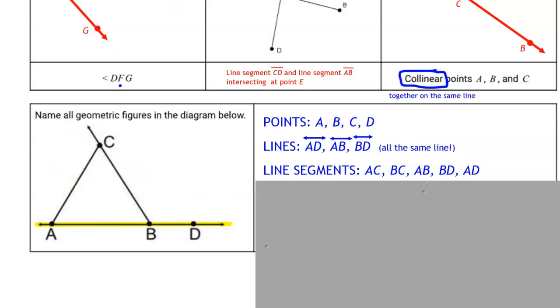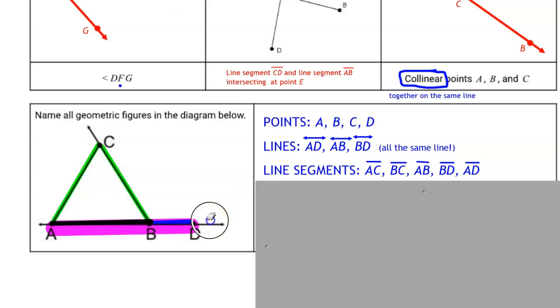Next is line segments. We can see that there are many line segments here, and those are indicated by starting at one point and ending at another point. We can name a number of them, for example, line segment AC, which is here. I can also name a line segment which is BC, from here to here. That's another line segment. A third one would be AB, from here to here. Now, I can use parts and larger sections of line segments within each other. For example, I have line segment BD here, which is another piece of this longer line segment, which I'm going to name AD. So there are a lot of different line segments that I can define in this one diagram. And of course, since these are line segments, we're going to notate that with a line above them not having arrows.